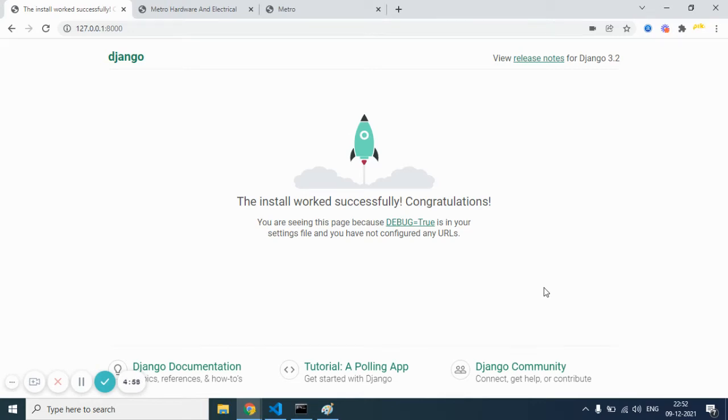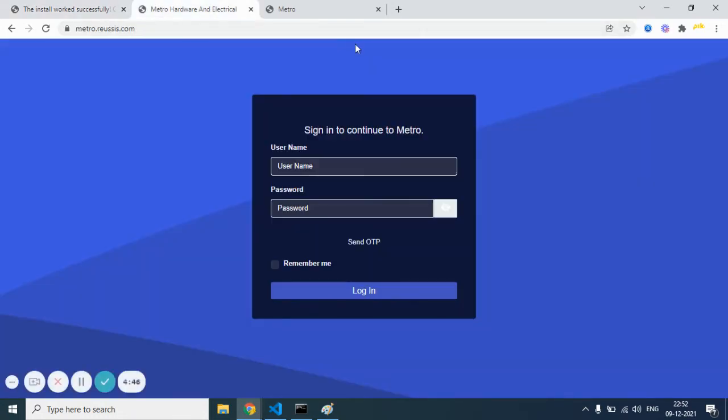Hey, in the last video, we already created an application inside the project POS. So our application name is account. Our aim is to make a home page that should look like this. Whenever anyone comes to open this software or this application, it will automatically ask for the login page. So the first window should be the login page. That's our aim here.